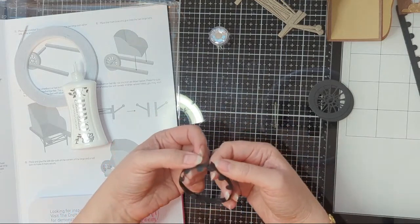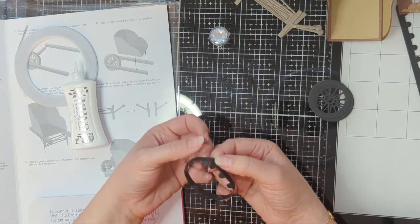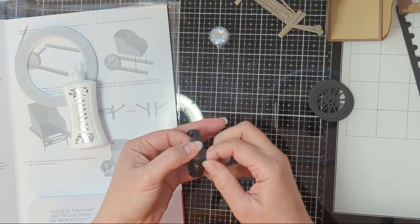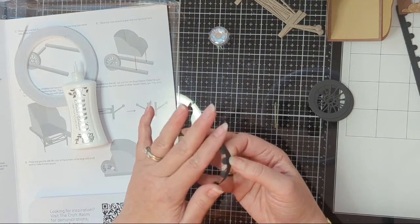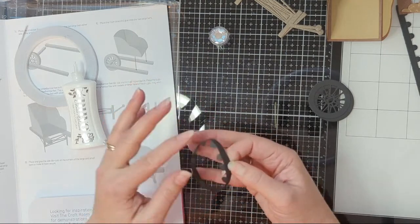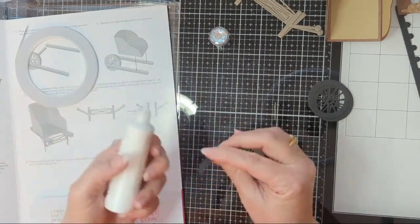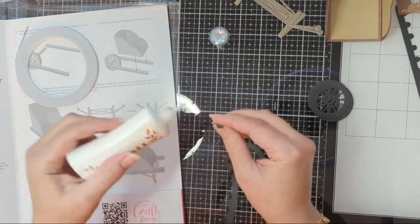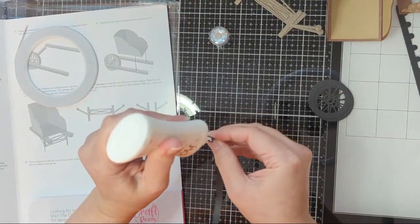Okay, so obviously these are going to meet here. And then I think that's what I want to do first to create my circle. Let's see if that works. And if not, I can always cut another one. But let's meet our little circle first.